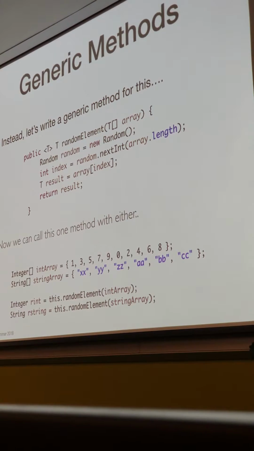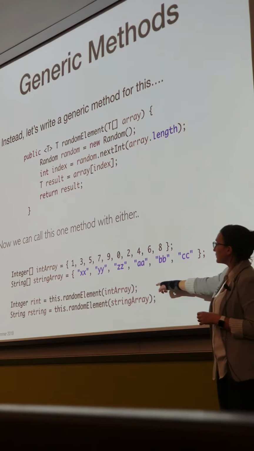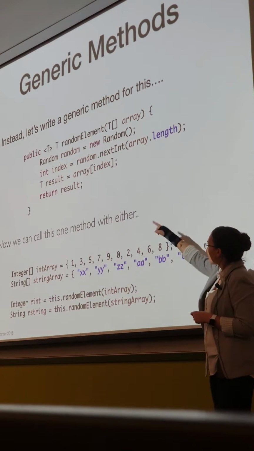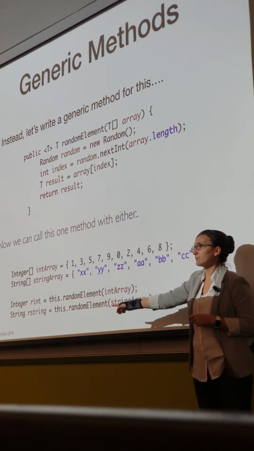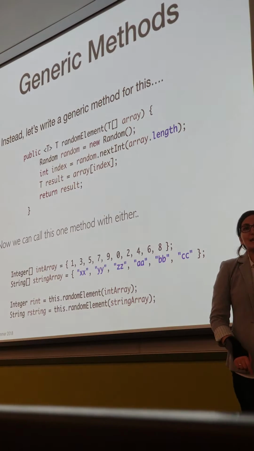So we can call this a couple of different ways, and here's two ways to call it. We're going to use integers and strings this time, because maybe we still want those two implementations. I'm going to have an integer array and a string array that are just really basic regular arrays, no fancy collections here. And I can have this dot, so I'm assuming that this is already inside of a main method or another object method, for example, where it doesn't need to be static. But this dot randomElement, so I'm going to call randomElement with the int array. It's going to give me back an integer, and randomElement with a string array is going to give me back a string. We didn't have to make any other changes to the code.